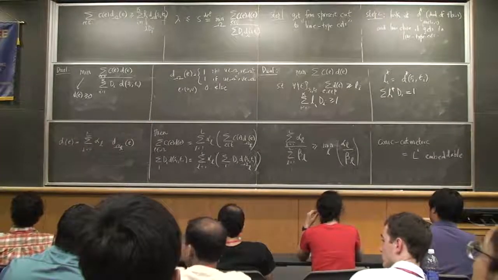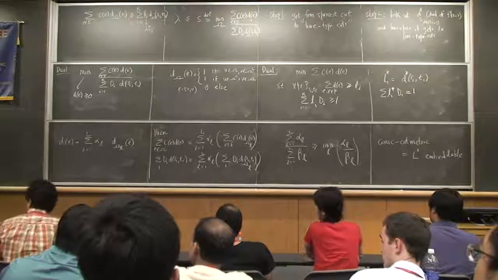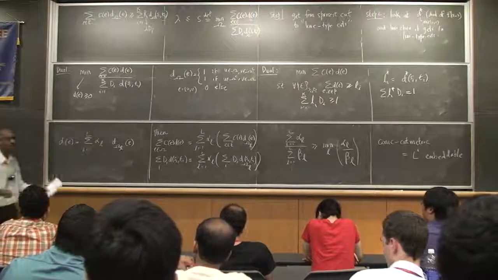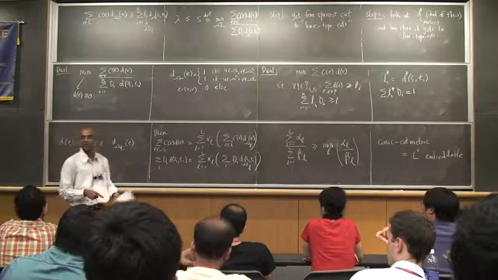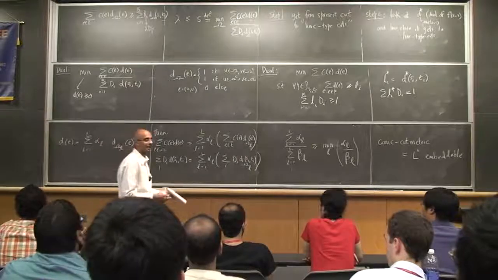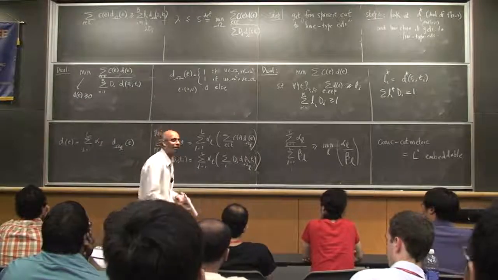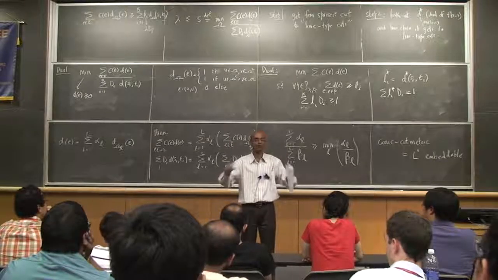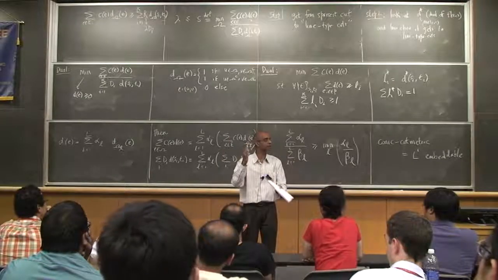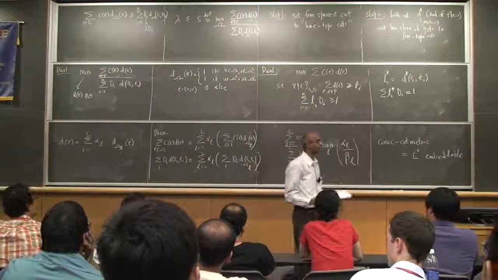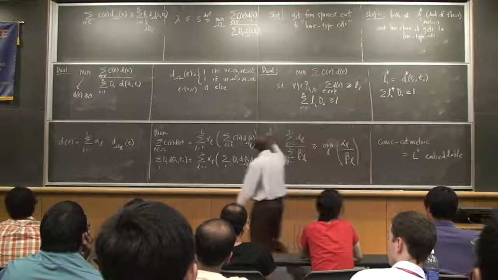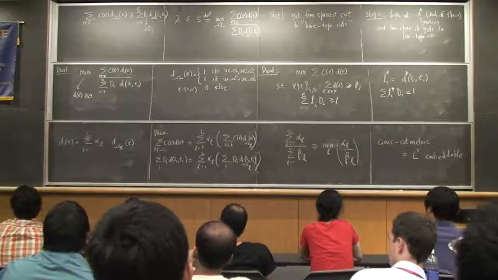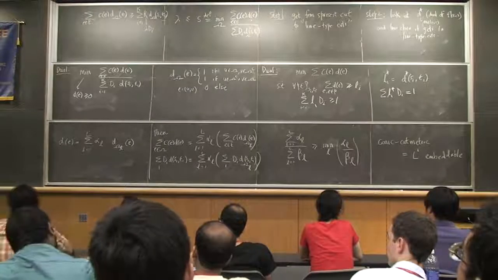If you can embed them all on one line, then that gives you a cut, just the cut itself. But the whole point of this conic combination is that you don't have to do it on one line, because we are only interested in the min cut, and the min cut is the same as the min conic cut, so you can have multiple lines and it's still okay. In other words, you can embed them in a higher dimensional Euclidean space, but just count the L1 distance. Okay, so that's step 1. So line type cut simply means that cuts are metrics that can be embedded in L1.